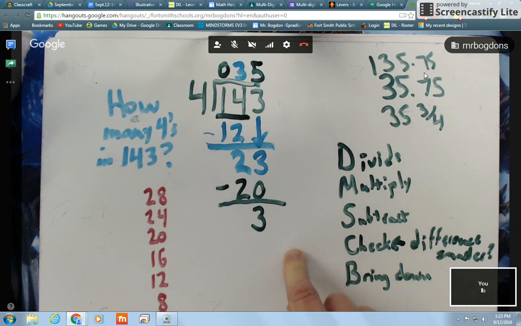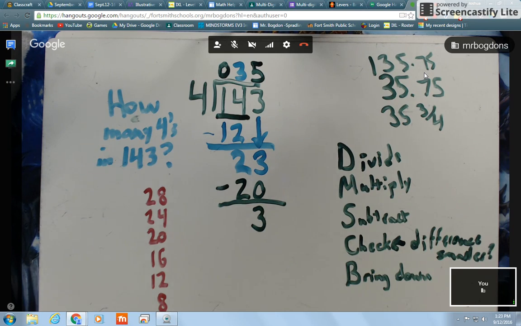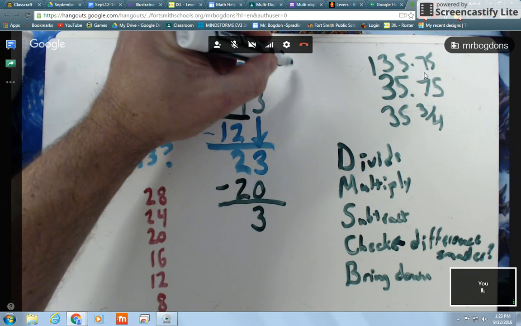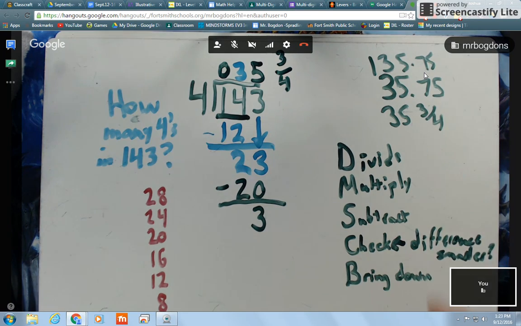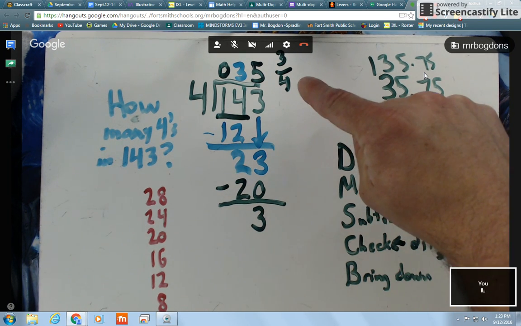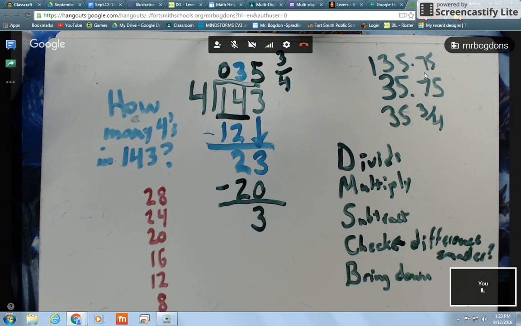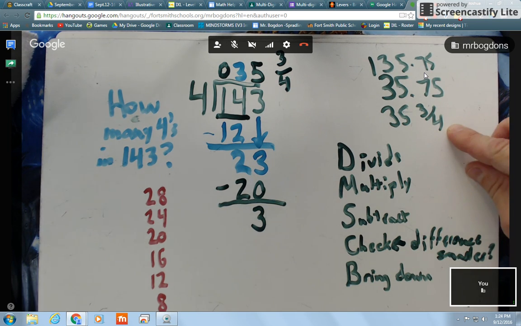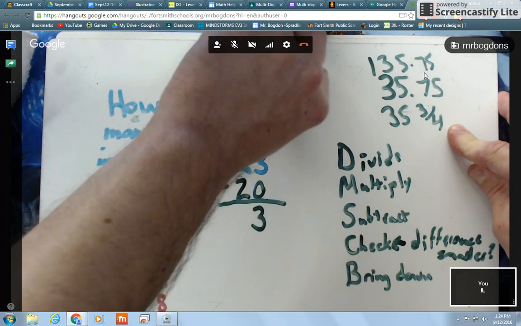Okay. Now at this point, I could roll like I was before and write it as a fraction. So I could say 3/4. So this answer would be correct. That's not a remainder necessarily. That's an exact answer. That's an exact fraction. But let's say that we want it in decimal form.